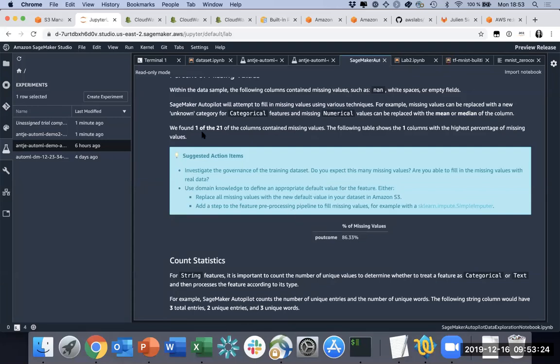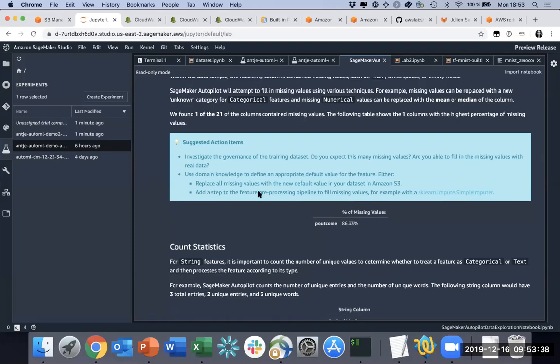In this case, it's really just one column, but then you see here in those blue boxes that it actually suggests action items for you. In this case, it suggests maybe you want to replace all missing values with a new default value, or you can do some feature preprocessing and maybe work with something from scikit-learn, the SimpleImputer, to preprocess and fill missing values.